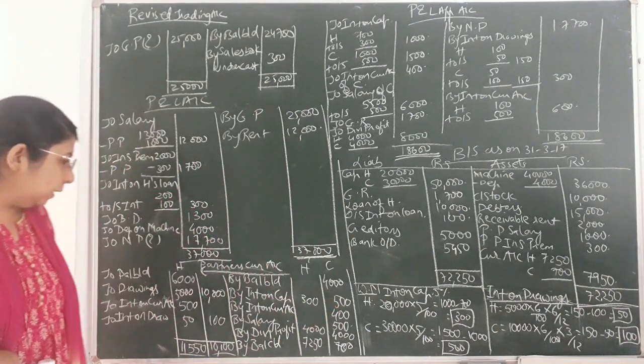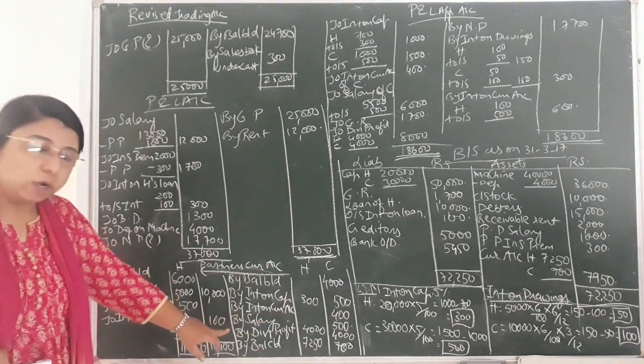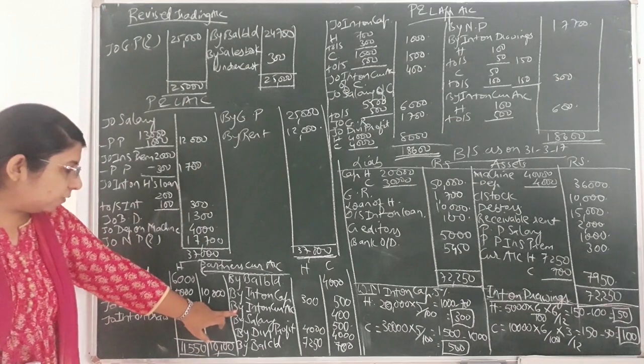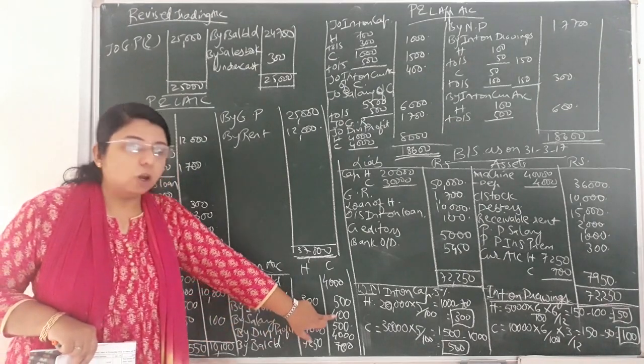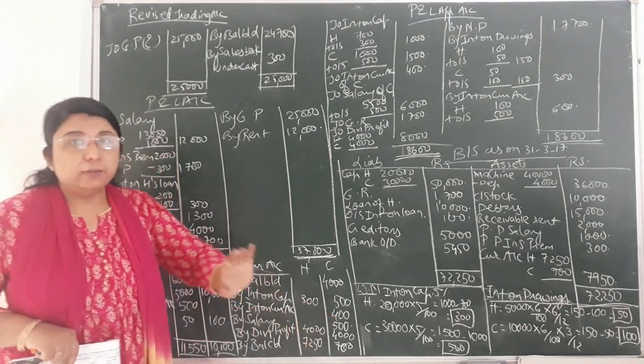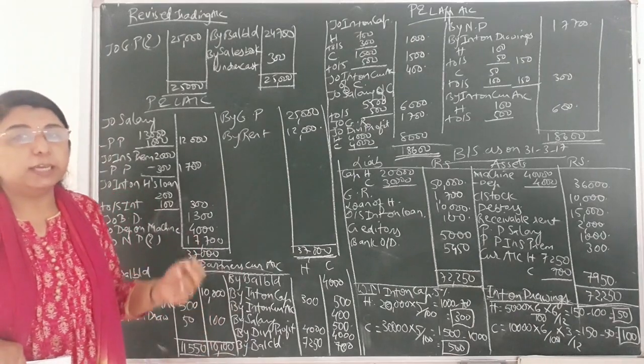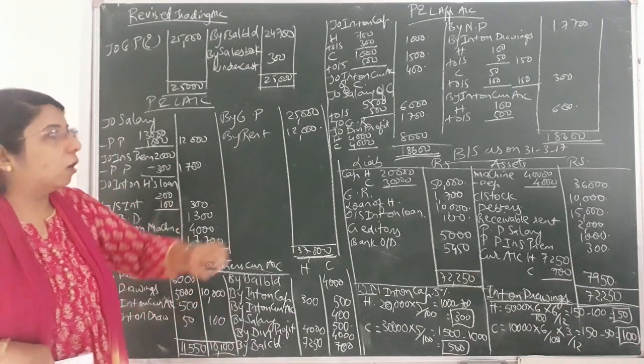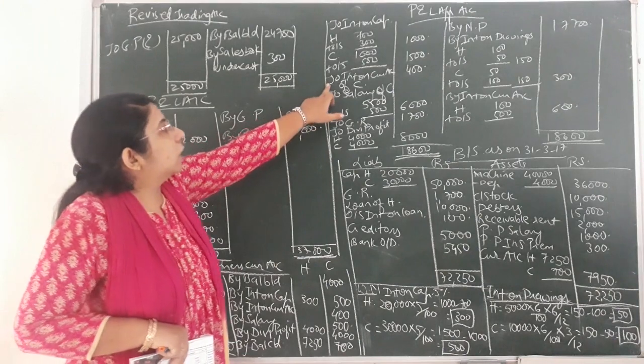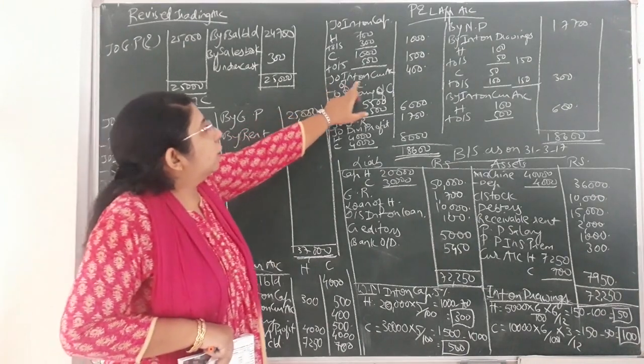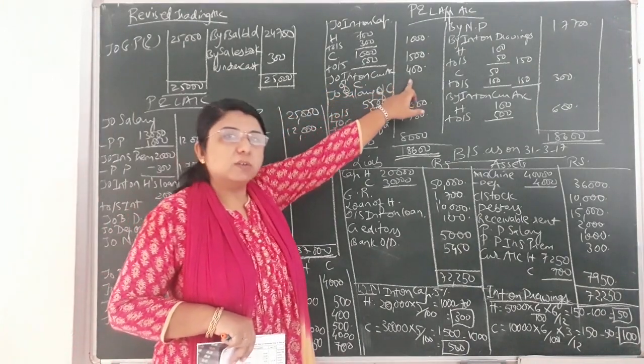So on 4,000, 10% you will count, then it would come to 400. So here you can see the first entry that I have written is interest on current account in the column of Chaya, that is 400. And the simultaneous second entry would be on the debit side of P&L appropriation account. You can see on the P&L appropriation account debit side that I have written to interest on current account of Chaya, that is rupees 400.